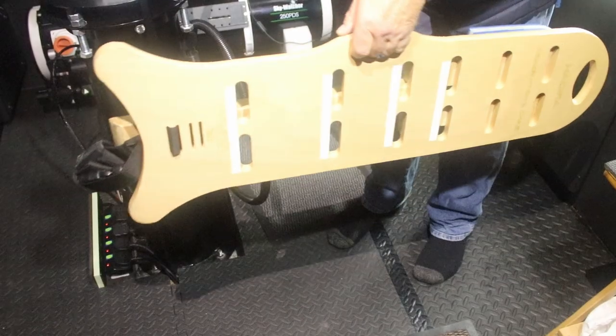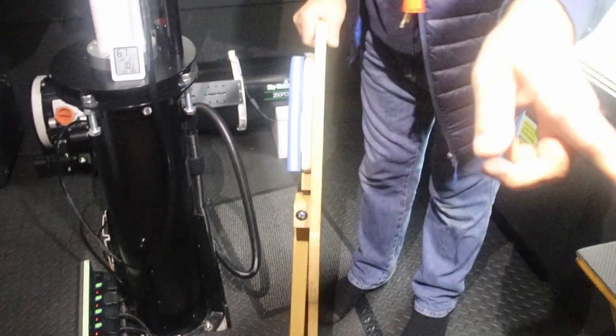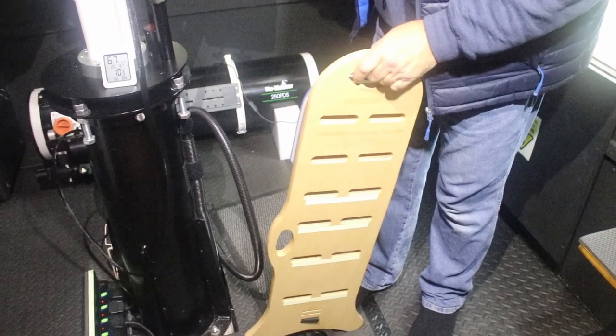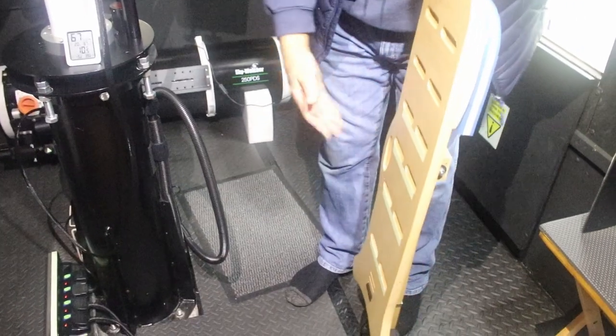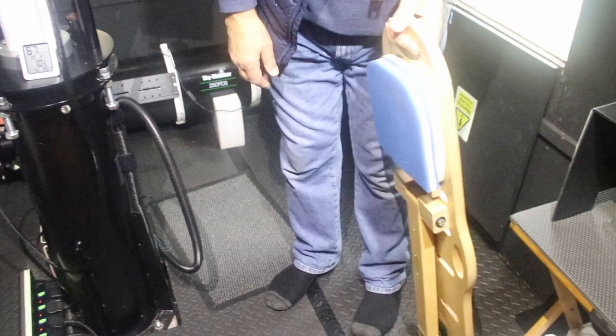And it's got a carrying handle there. So it's a very versatile bit of kit, and I use it in here as well. I either use that telescopic one or use that, because that'll only go down so far. But if I'm using this and the eyepiece is quite low down, then I'll use this one because the seating position will be adjusted so you are quite low down. Oh, the way it folds down so small. It's very, very neat.